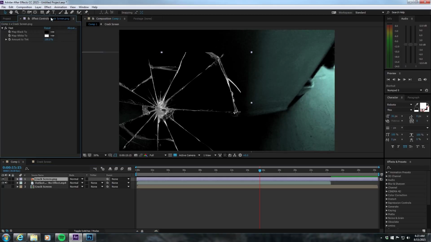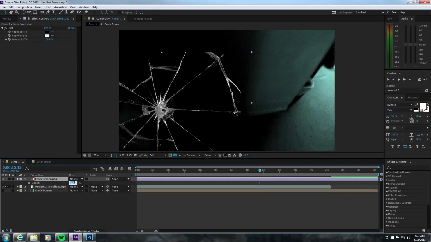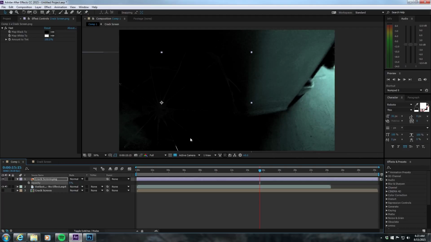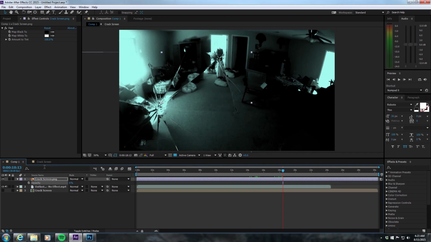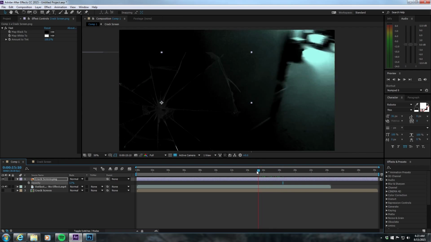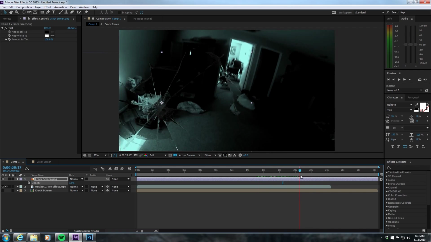And then all you do is hit T for opacity and bring it down to, I don't know, 5% or so. And then we see a hint of it, and it's whatever you want. You can go full if you wanted to, but I wanted just a little bit, a hint of it. It also adds a little more texture on top that you can kind of see. But that's completely up to you. But there you have it. There's the displacement.